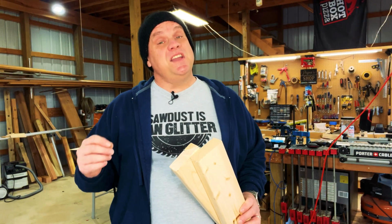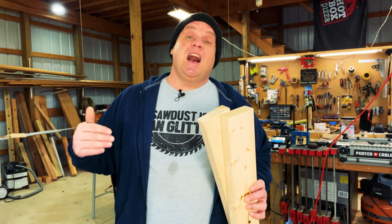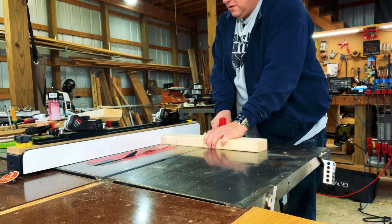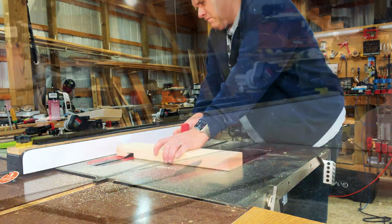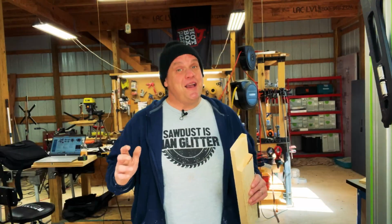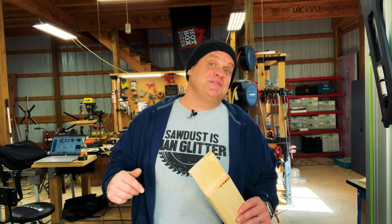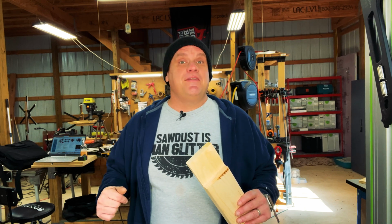Now that I have my height of my table saw blade at the exact half width of this 2x4, I can now make cuts on both of these 2x4s and create that half lap joint. So let's do that now. Now I could have made this a heck of a lot easier myself if I just would have switched out to a dado stack. However, I hate switching out my dado stack. So now that we've made the cut, let's go see how this half lap fits.